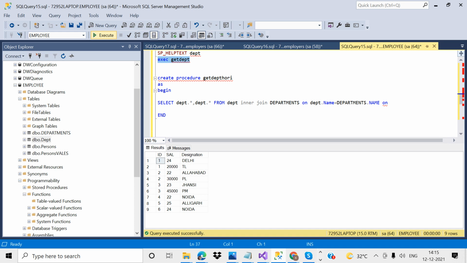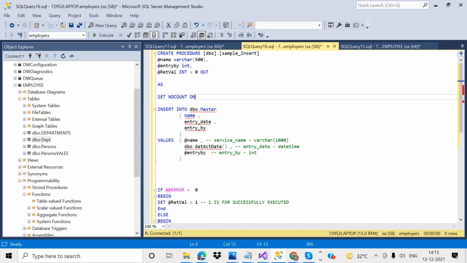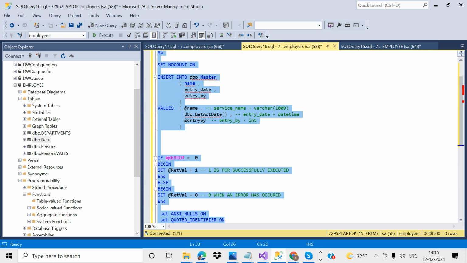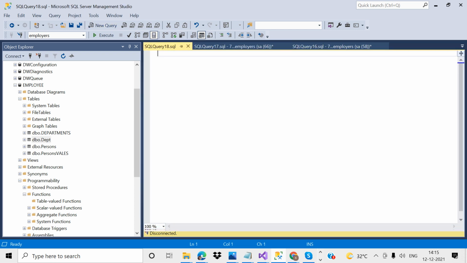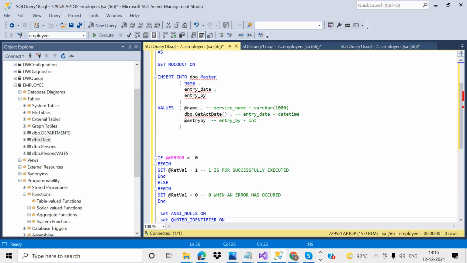This is the way we can create procedures. Now I will give some more functions. This is one type of procedure, from the background of the stored procedure. Whenever creating the stored procedure, if you get any error, you can check it accordingly. If @@error is equal to 0, it returns the value; if you did not get any error, it returns the value. We can use @@error for procedure-level errors.